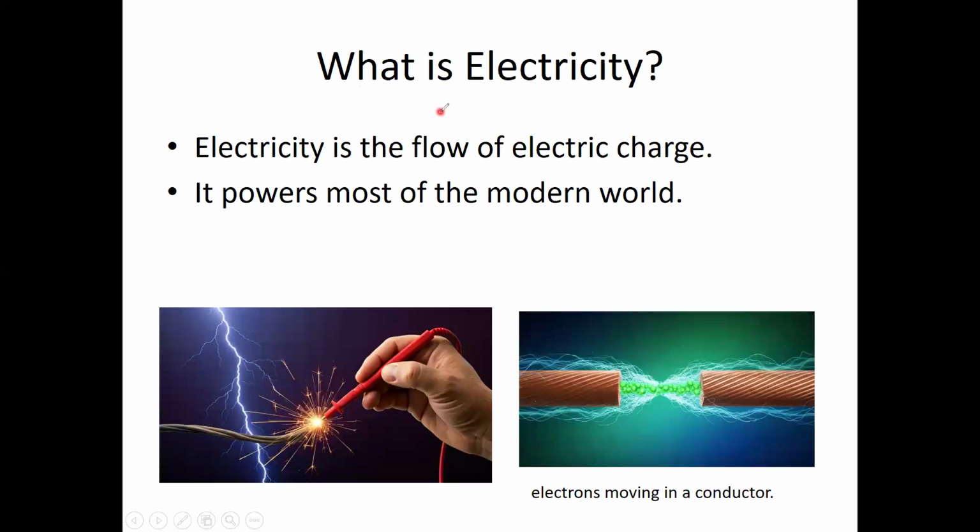The very first question that we come across is, what is electricity? As we know, electricity is essentially the flow of electric charge. For example, you see through this picture, there is electric current flowing, or in other words, electric charge is flowing through a piece of conductor. Right over here is a piece of conductor, and in between, through the picture, we can see that the electrons are moving in the conductor.